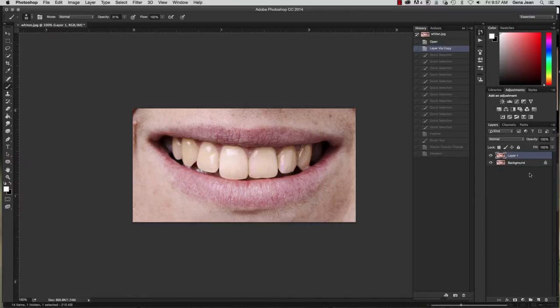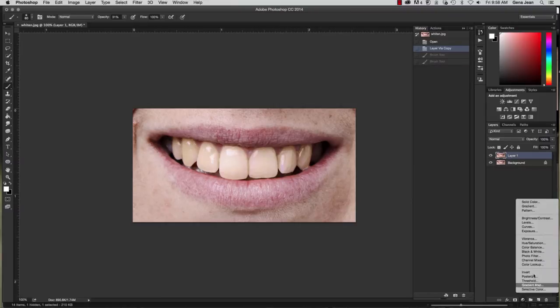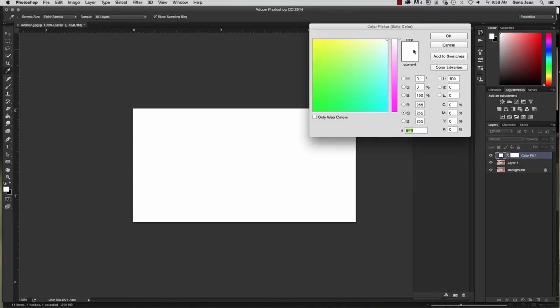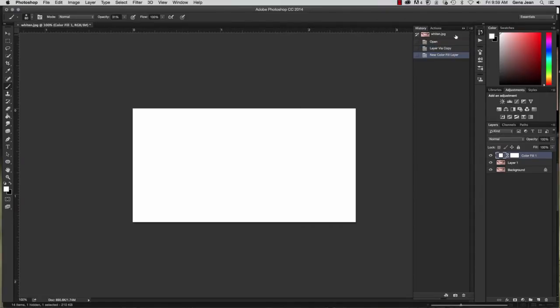So make sure you've duplicated your background layer. Alright, so the first thing you're going to do now is add a fill layer. So we're going to go solid color down here in the layers panel, and we're going to add a white fill layer. Click OK. And in your layer mask, we're going to fill that with black.